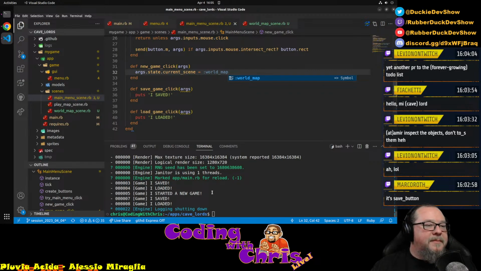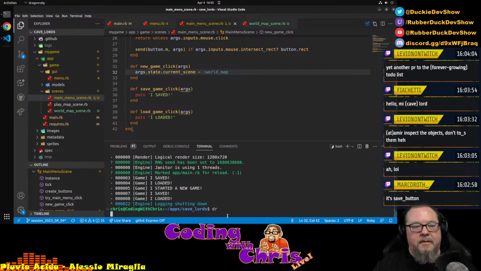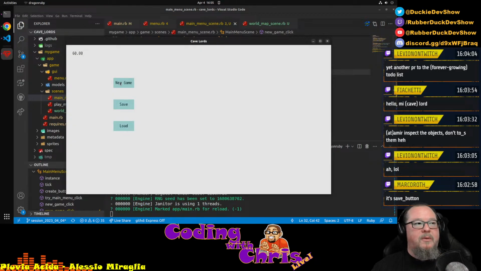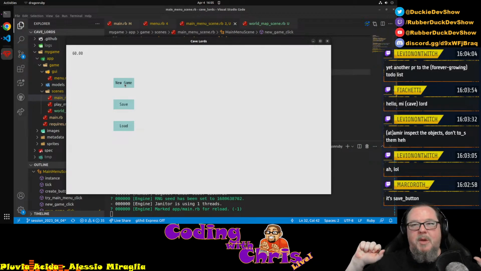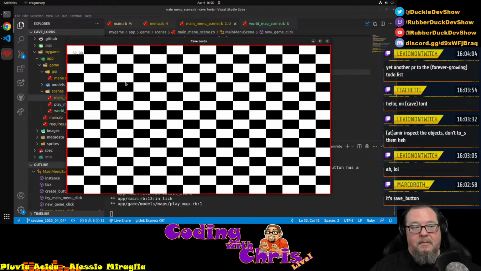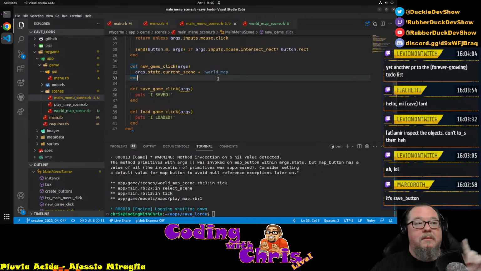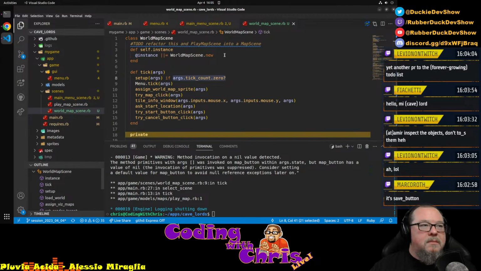All right, so in theory, now if I click this, I should come up with a map screen that loads. It should switch me over to the map screen. It should load the world map, right? I know why. We're almost there, except it doesn't actually gen unless the tick count is 0.